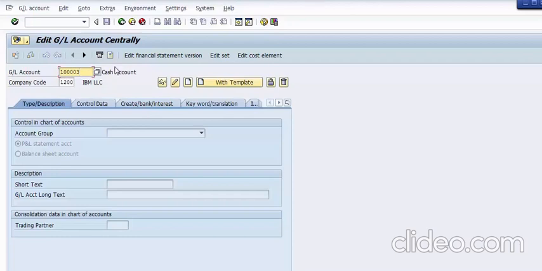This will be for the customer reconciliation account. Now if you remember, we created 2 customer account groups. One was the service customer account group and another was the finance customer group.